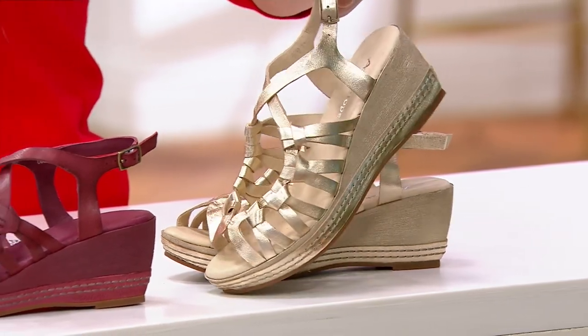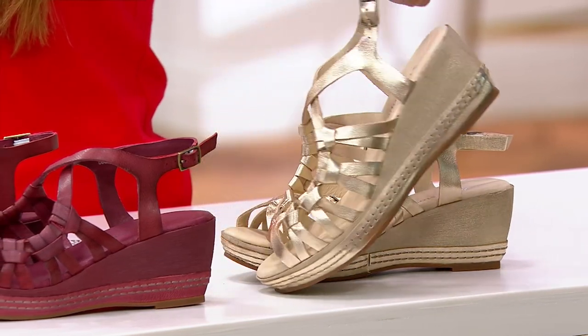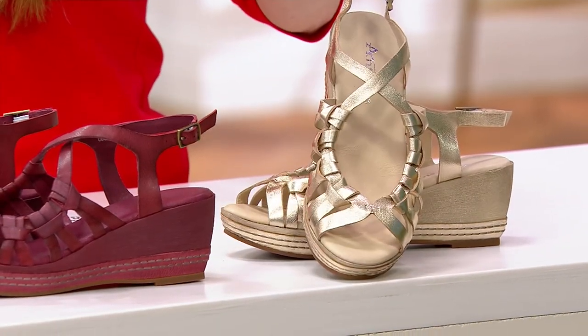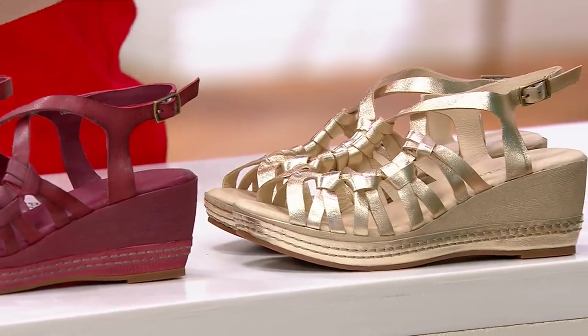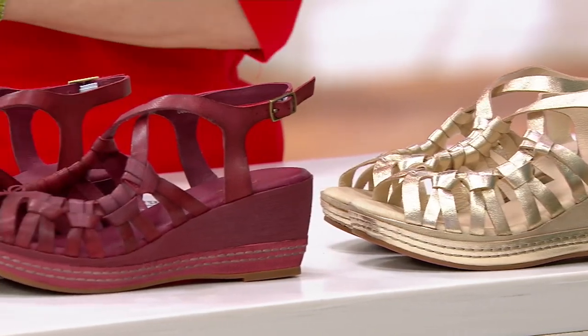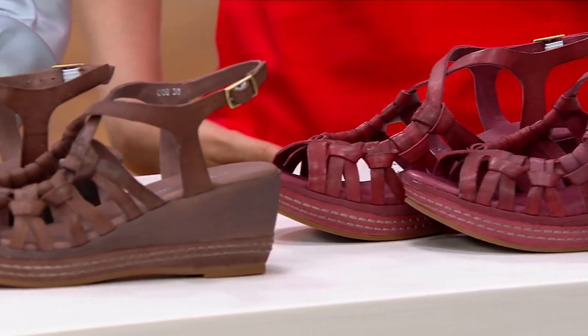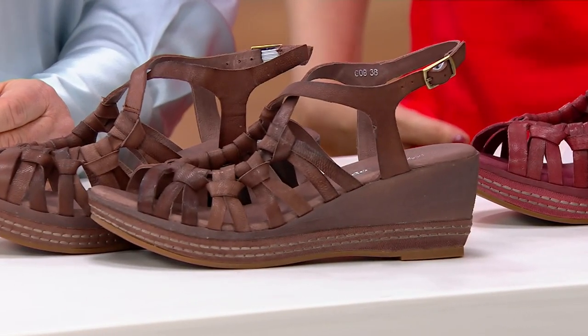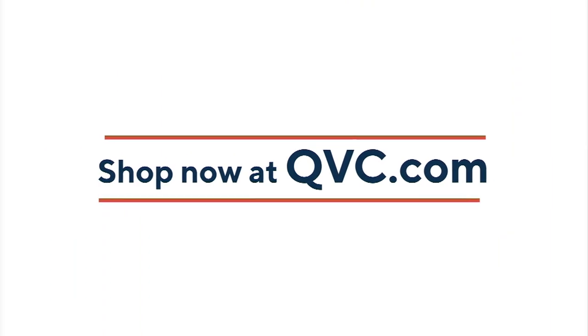Antelope shoes are a work of art — classic yet very stylish and fashionable. You're going to keep these for years, and they're going to get better because this type of leather is so soft and supple. It's really going to mold to your foot. We also have a lot of those type of shoes coming up — like the Allura coming up later, which is a really great moldable shoe that's just going to get more comfortable as you wear it, with smooth leather and a metallic option as well.